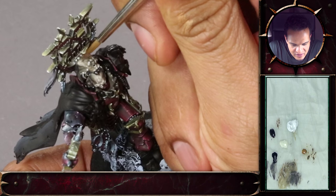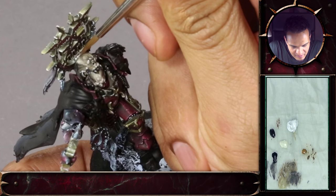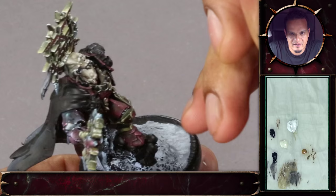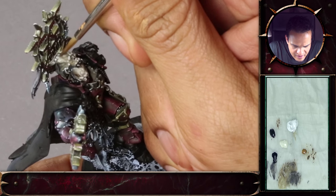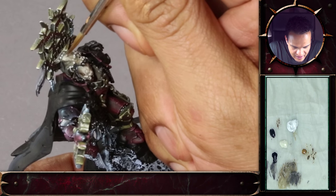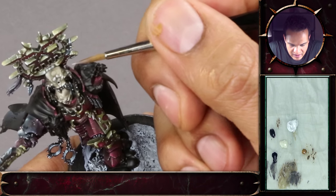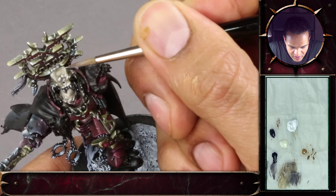Right. So I'm just softening out the highlights here. I also added highlights on the part where the round top ornament is inserted into the skull. I think it's attached to the skull in the back of the model. So I just highlighted those to give them that bone color. And I would just soften the top part of it. And I think then we're already good to go.